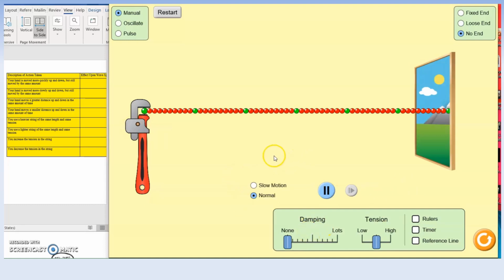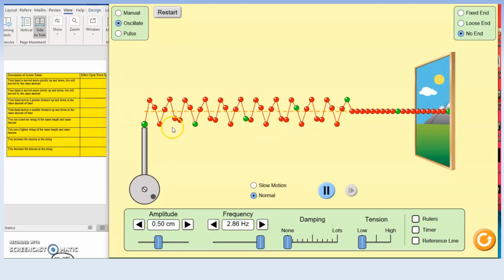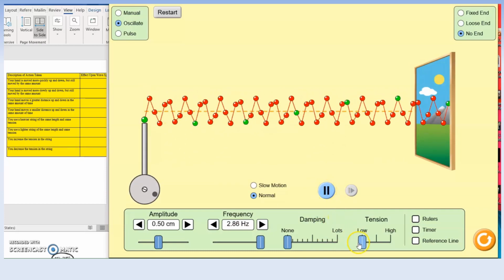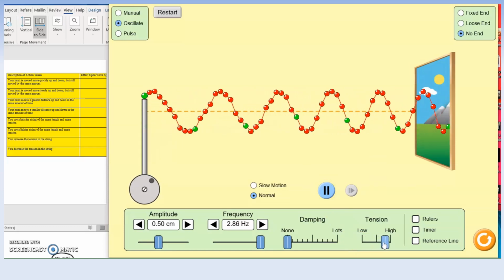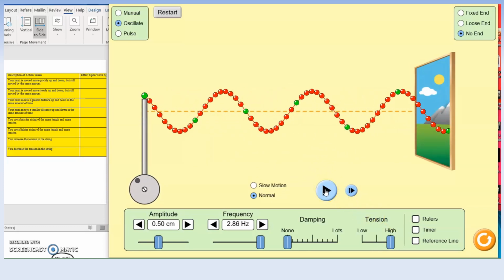Now, if we want to change a factor of the medium, like the elastic property of the medium, by changing the tension, that will certainly affect the wave speed. Let's take a look here at a low tension wave, and I'm going to use the manual oscillator here. You can visually measure the wave speed here. Let me stop that. Let's gradually increase the tension and see what happens. You can see what happens to the wave speed as you increase the tension. So the tension clearly does affect the wave speed, because in that case we are changing the medium.